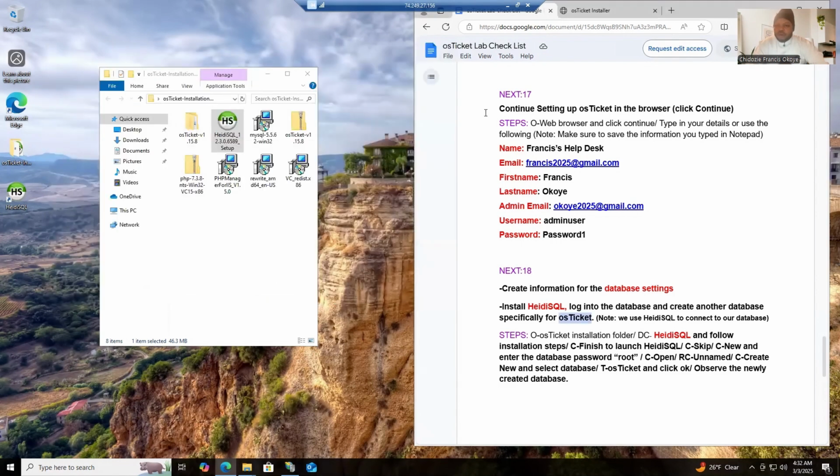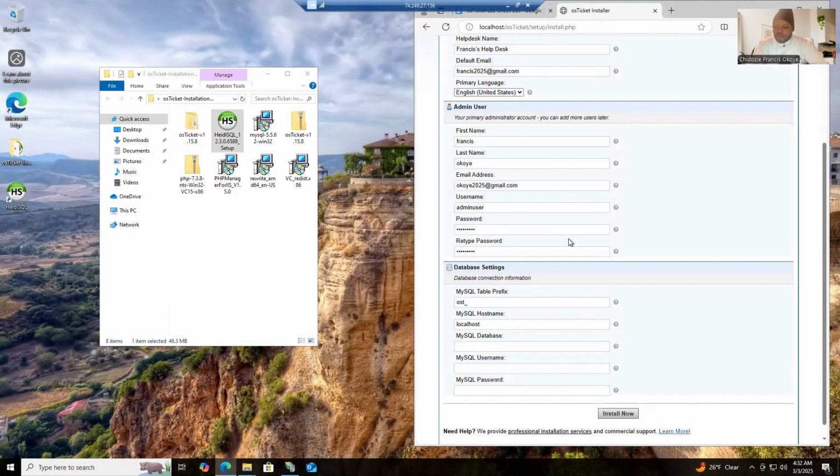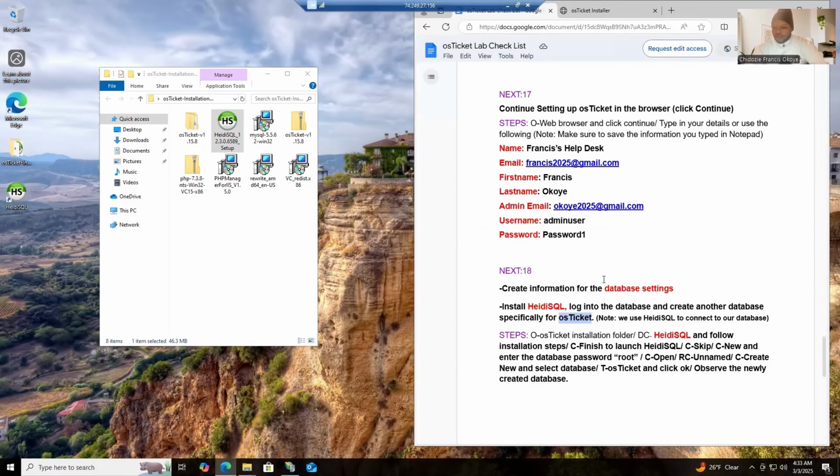We now go back and continue filling in, because we have a database now. The name of our database is osTicket. Paste it here, and then what's the password? Let me go back to the database.